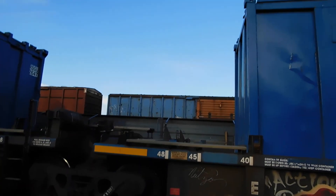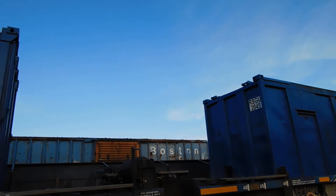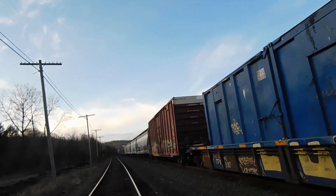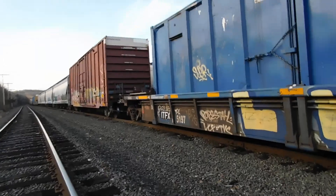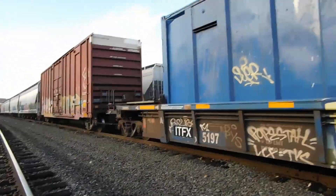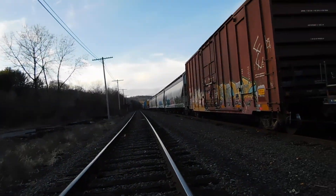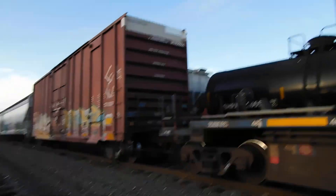It's moving! Not this one, but you can hear one in the background moving. I think the direction it's coming from is that way to that way. I felt like I could catch one moving for you guys on camera, but I think that happened the last few times we came here. Is that a car? Please tell me that's a car. I think that was a car. Good, because I thought there was a giant train coming and I'm walking on the tracks — that would not be good.